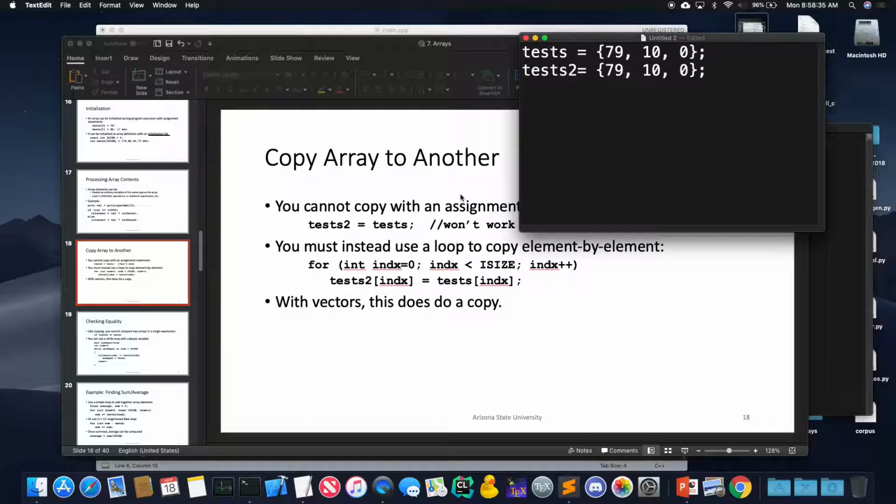What if instead, let's just say we have 79, 10, 0, and I'm going to augment the test array just to be crafty. What if we wanted to shift the first 3 elements forward 1 position, and then move the 0 back to the start? So this is what is called a cyclic shift. So I'm cycling through the values. Every value in the array gets moved to the right 1 position, except the last one, which gets moved to the first position. What could we write for that?